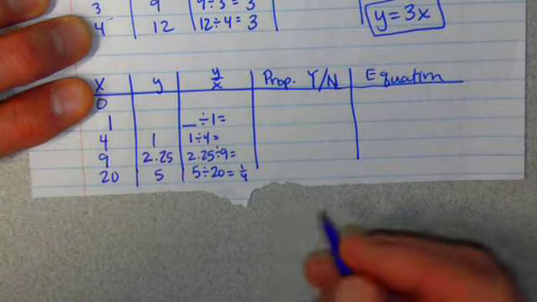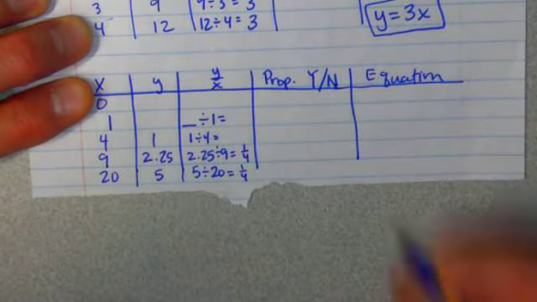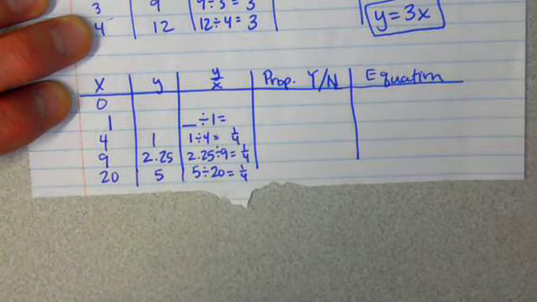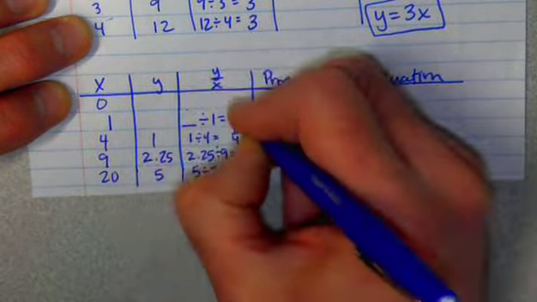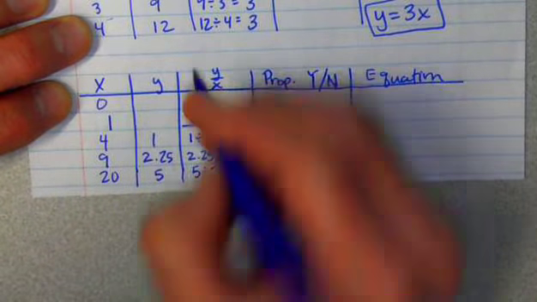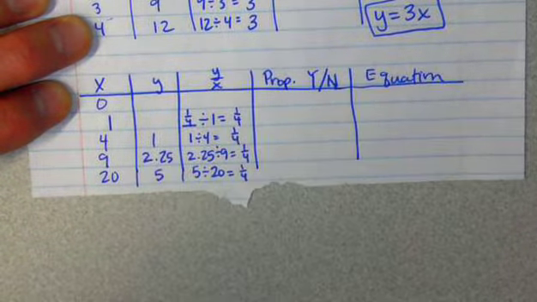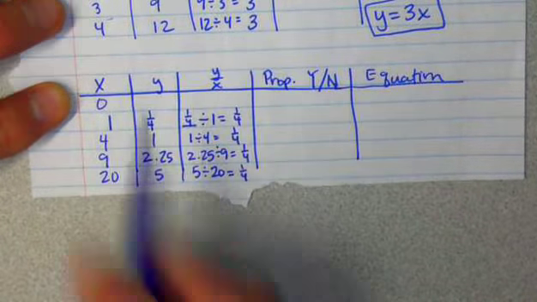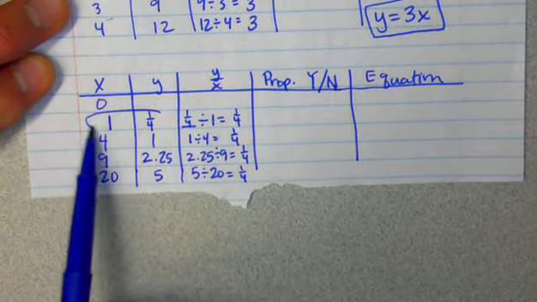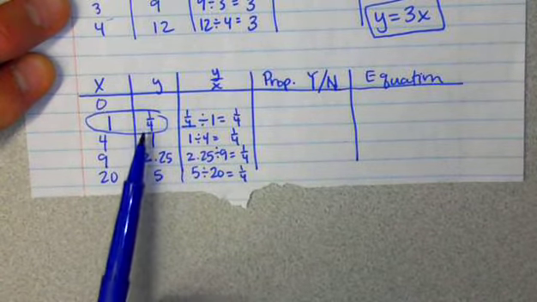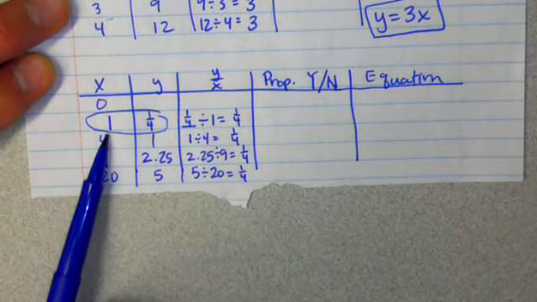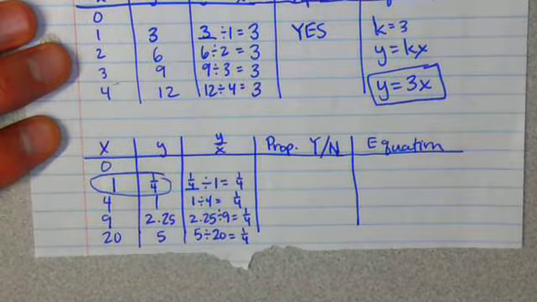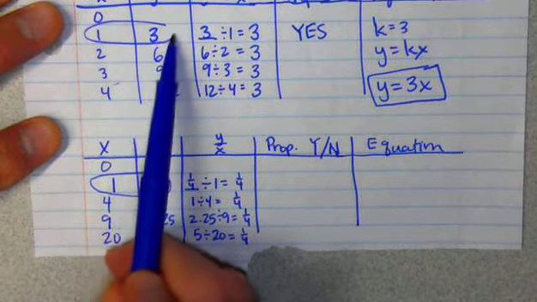And 2 and 25 hundredths divided by 9 is 1/4. So this is starting to look like a constant of proportionality. That's 1/4. That means that if this has to be 1/4, then what do you divide by to get that 1/4 to get that 1? So that means there. And if you'll notice, this is the unit rate, and that's the same row with the constant. So the row that has an x value of 1 will give you the constant of proportionality. The same is true up here. The row that had a 1 also had my constant.